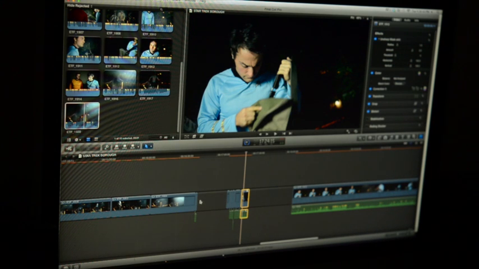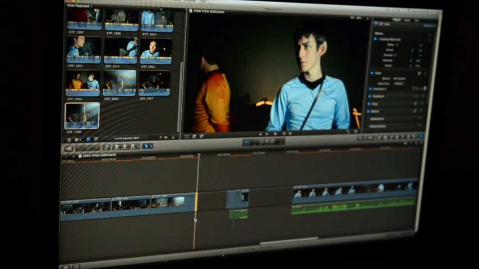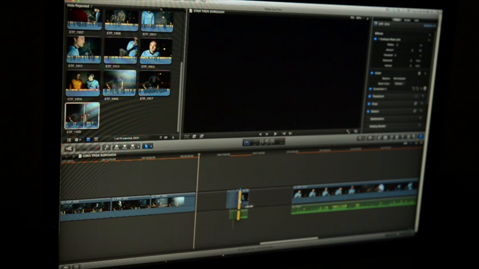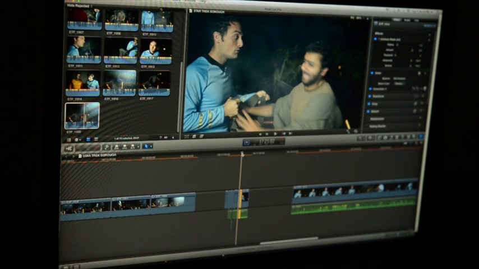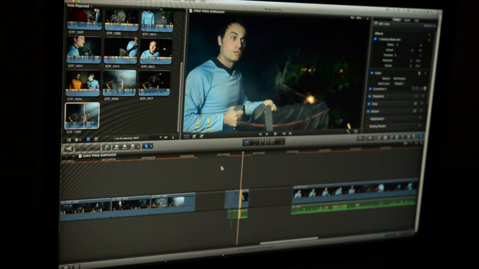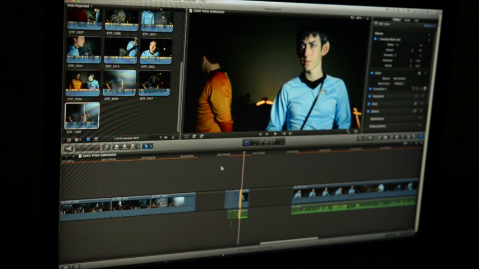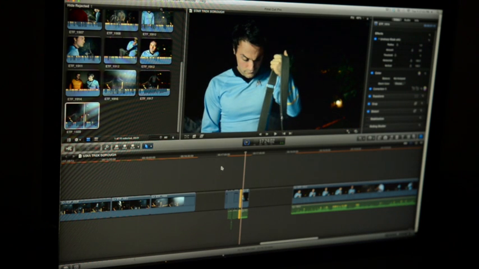So what I did is I took a cut of Sam just standing here looking at Mark, and I'm moving it in here. So now it looks like he just looked at him and he's like, "What's up?" And then he's going through the bag and he's finding the wallet.